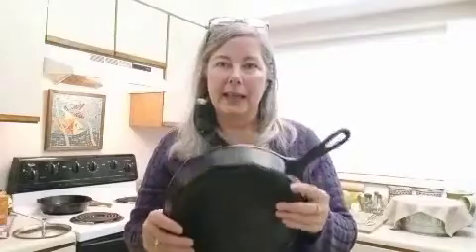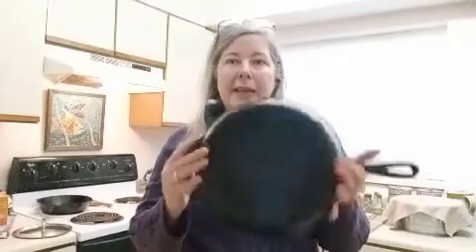Make sure you get the entire skillet — the handle, the back of the skillet, the whole thing. Then you're going to place it in a preheated 350-degree oven for an hour. Bake it upside down so that if anything drips, it's not going to pool and collect inside the skillet — it's going to drip down. You might want to put something under the skillet to catch the oil. Once you've baked it for an hour, turn off the oven and leave the skillet in there. Let it cool in the oven as the oven cools — that's going to allow it to cool down gradually versus pulling it out and having it cool down fast. Once it's cooled down, take it out and repeat that process one more time. Then you have a good seasoned skillet.